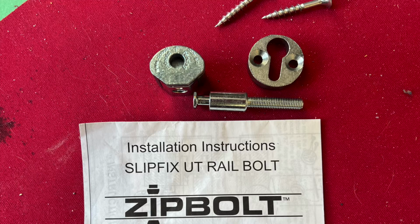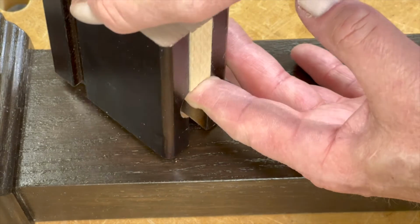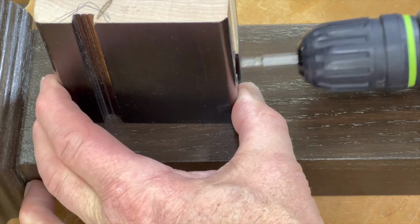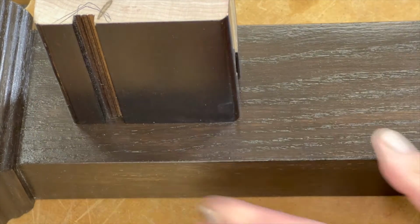I use a Zipbolt product for the balcony railings called a slip fix rail bolt. I will leave a link to that video here. Zipbolts will streamline your railing installations and give you a strong, attractive joint and connections.